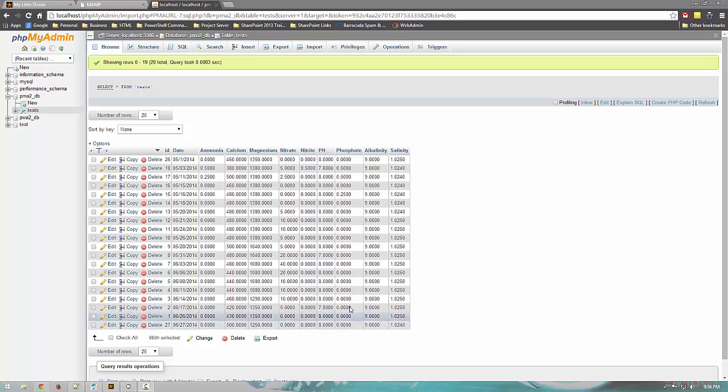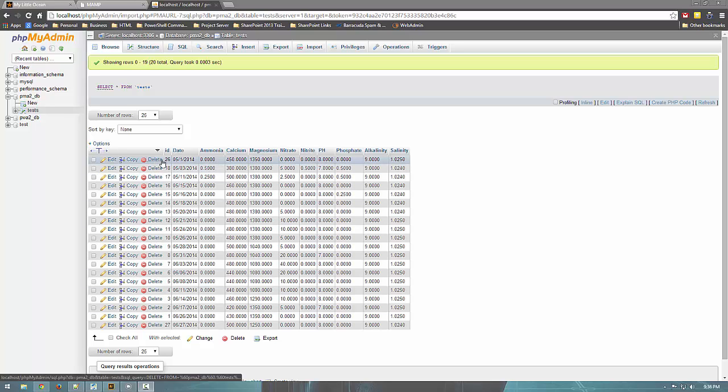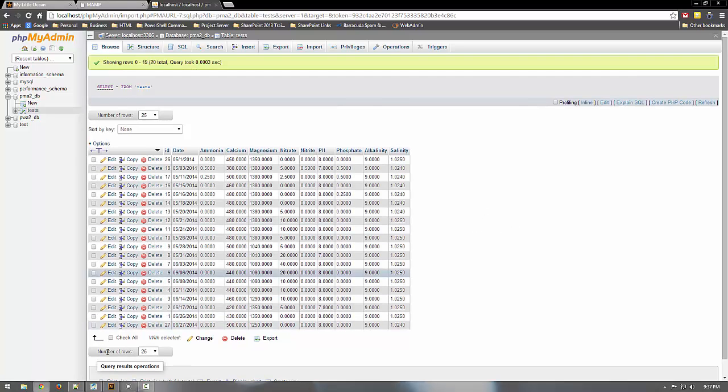It seems that whenever I enter a new set of test results, the last one I entered ended up here at the top, and then I tried doing the previous date, and it ended up down here at the bottom. So I did 5-1 the first time. It gave me ID 26, put it up here at the top. I did 4-30, and it put it down here at the bottom. So I have no idea what's going on with that, but I will learn. That's the great thing about having a brain.